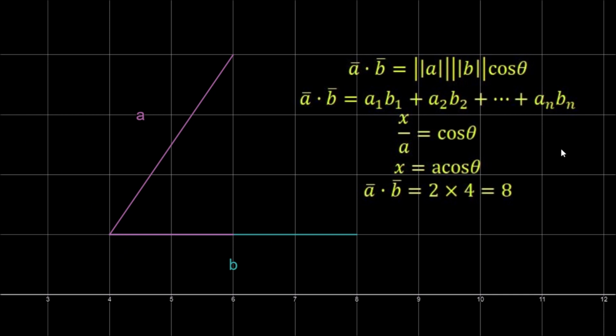So depending on whether the dot product gives us a value of 0, or a maximum value, or a positive or negative value, it tells us something about how the vector A is related to the vector B. So that's the first thing that we looked at, which is kind of qualitative, but the other one is purely quantitative, meaning that the actual number 2 times 4 gives us a value of 8.